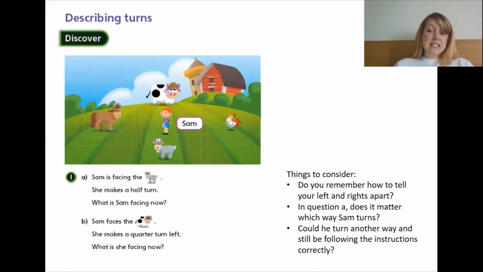The things for you to consider are, do you remember how to tell your lefts and your rights apart? Do you remember that nifty little trick? In question A, does it matter whether Sam turns left or right? Could she turn another way and still be following the instructions? Pause the video now and see if you can answer these questions.